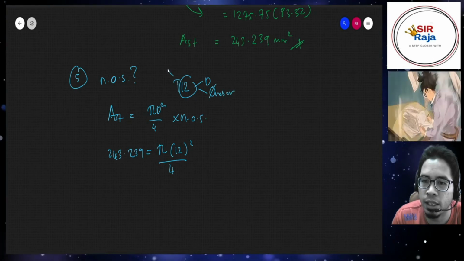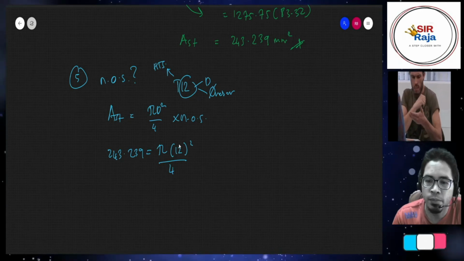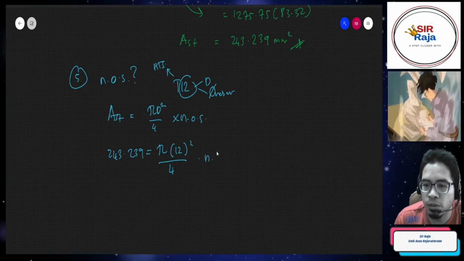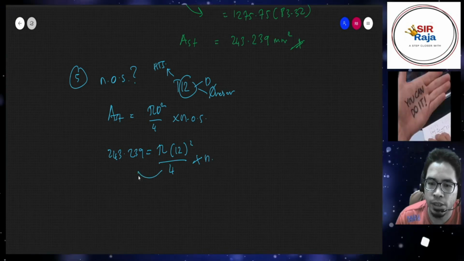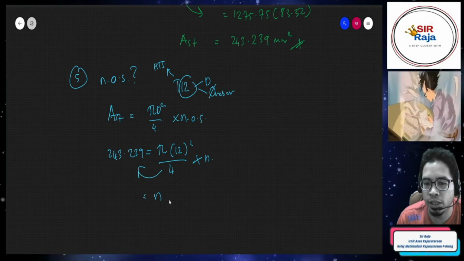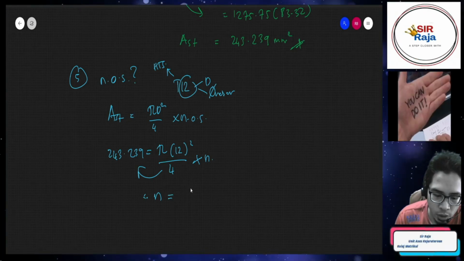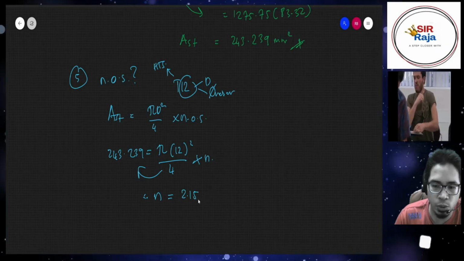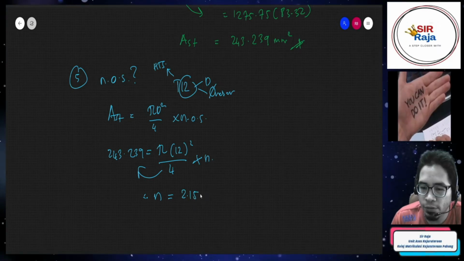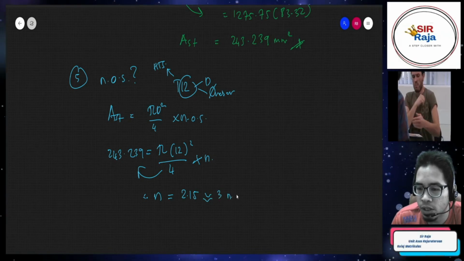Same thing. And T is the high tensile steel, the material. And this is equal to the number of steel times the area. So we just bring it over here. Therefore, we're gonna get N is equal to 2.15. No unit, because this is the number of steel. Therefore, how many are we gonna use? We're gonna use 3.